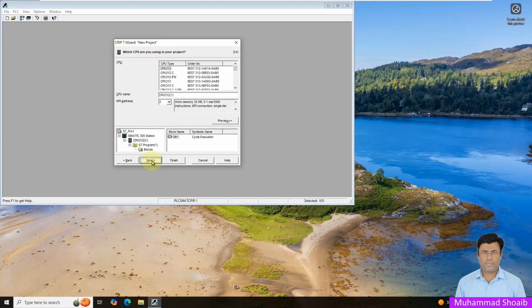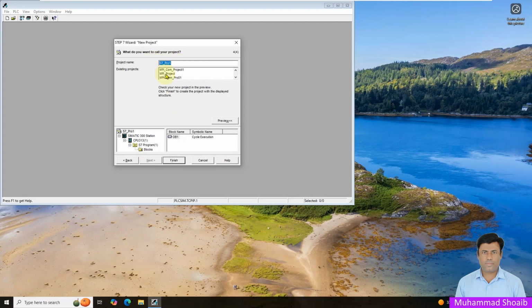Just click next and select any of the PLC controllers. For example, I will select the CPU 313, and just keep other settings default. Then click next. Then from here, the language, we will select the ladder language, and then click next.